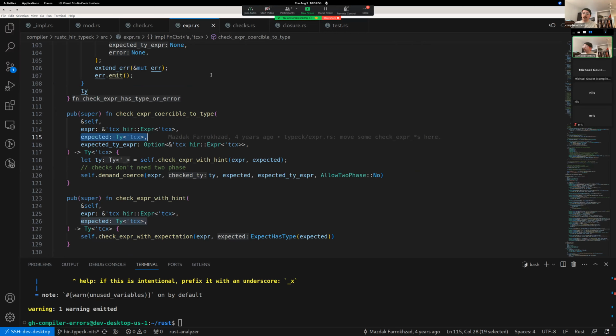So again, that's the general structure of type checking: we start from the function body, we have the signature of the function, and we basically propagate down the expectations from that function body into sub-expressions. Those sub-expressions then bubble up the types that they get inferred to be, and then we make sure that those types are either equal, depending on the expression, or coercible, depending on the type of expression we're checking.